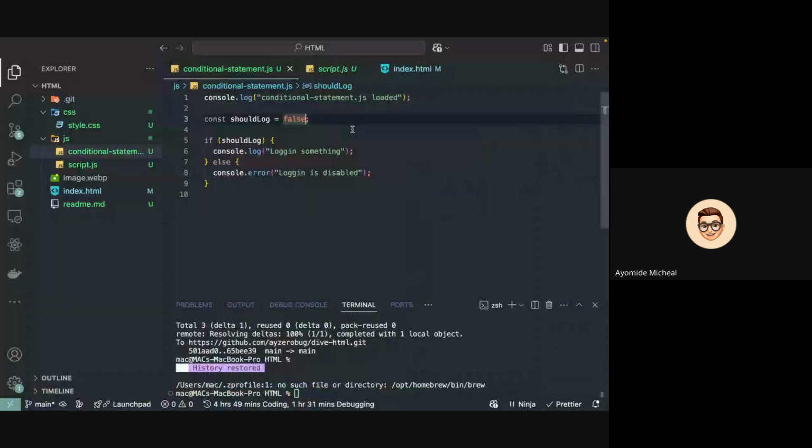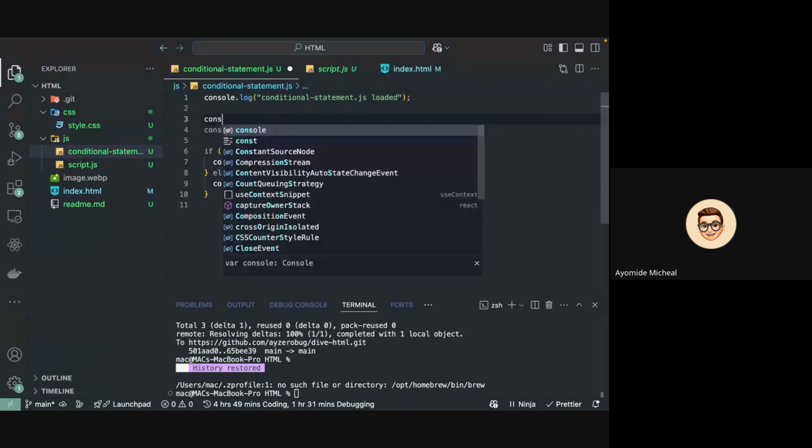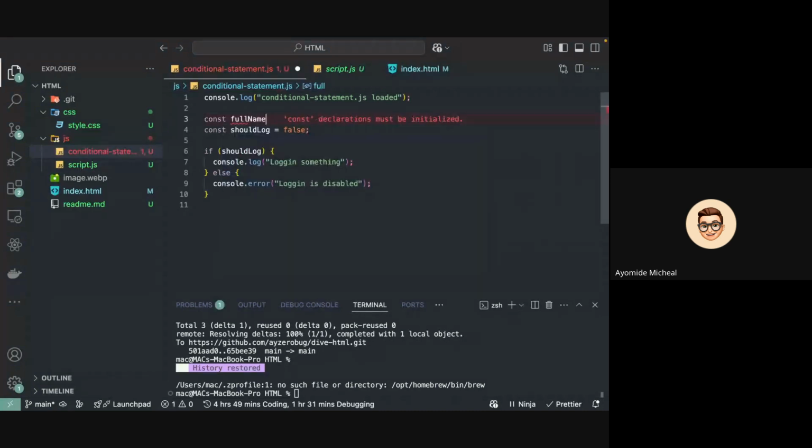So in programming, you won't be doing false and true like this. It will always depend on the condition. Let me give you an instance of a condition. Let's say my name, as a constant fullName, is Ayomide Michael, right?